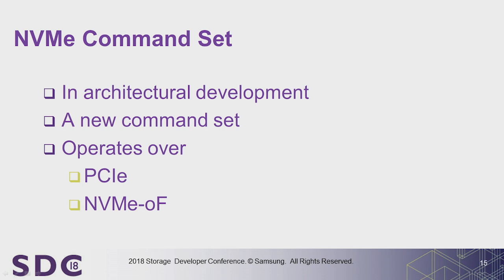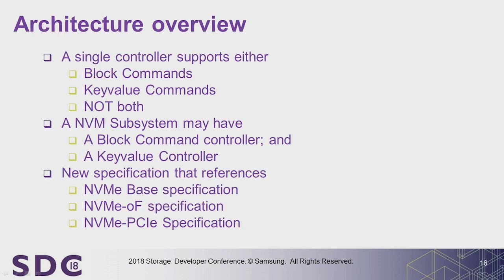It is intended to operate over either PCIe or over NVMe over Fabric. And as part of our architectural discussions, we've come up against places where we've said, oh, we need to make some modifications to this to make certain that it does work over Fabric. And we are, within those architectural discussions, attempting to make certain that it works both in PCIe and over Fabric.